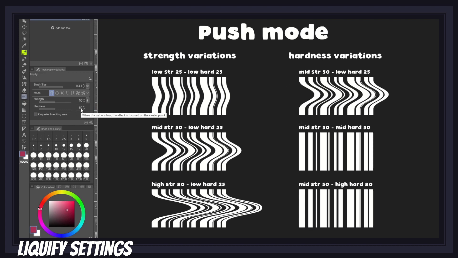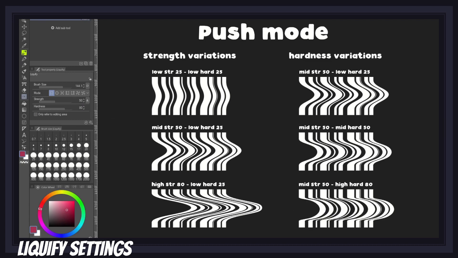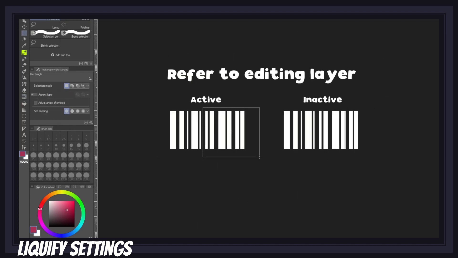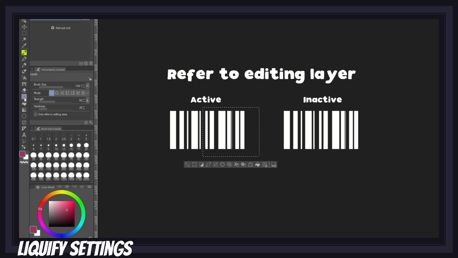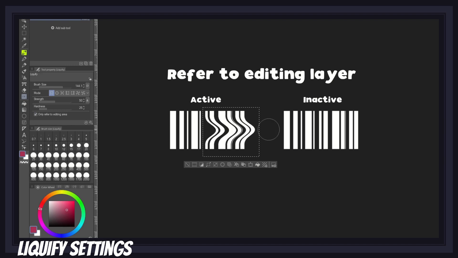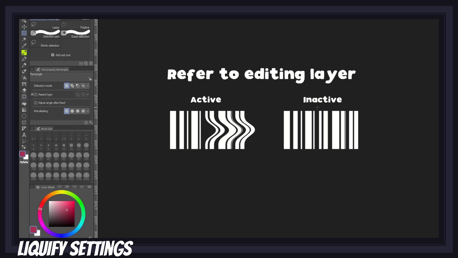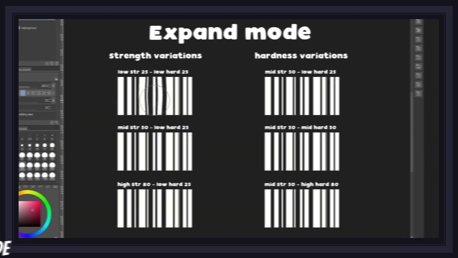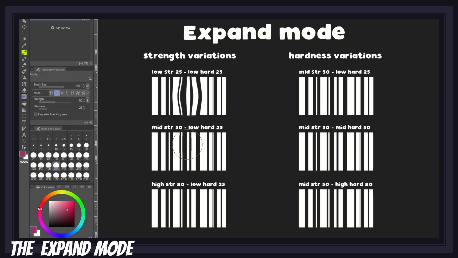Next up we have the hardness setting, which determines the sharpness of the deformation in your brush strokes. A low amount of hardness will make the effect look smooth and organic, but the higher you get, the sharper and rounder the effect will become. Lastly, we have the 'only refer to editing area' box. This option is mostly for isolating areas of your art and modifying them without the outside influence of neighboring pixels. If you check the box and select something, the transformation inside will not consider any pixels outside the selection, but if you leave it unchecked, it will keep that influence when applying the liquify effect.